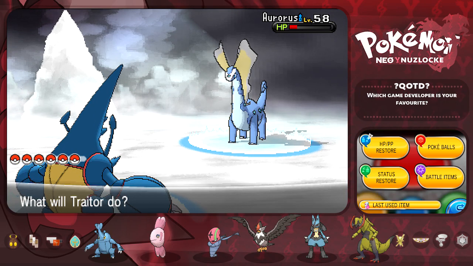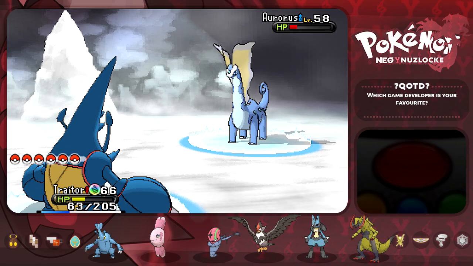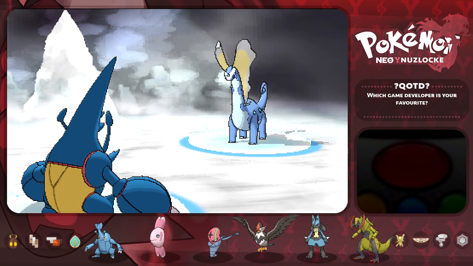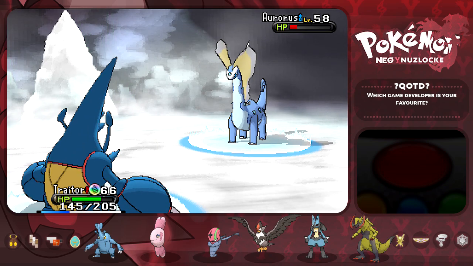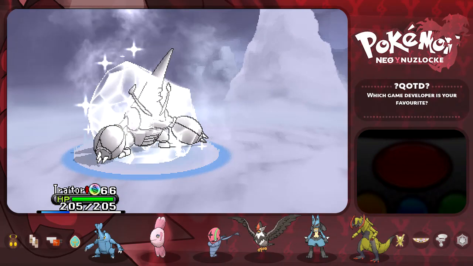I'm not fucking around with this thing. It's gonna be the same scenario with my poor little Hapeaver when it died to Traitor. I don't want Traitor to die the same way it killed my starter. I do like my Mega Heracross. I do want to keep it around here. Even if it did kill my starter, I don't want it to die. I want to keep it around.